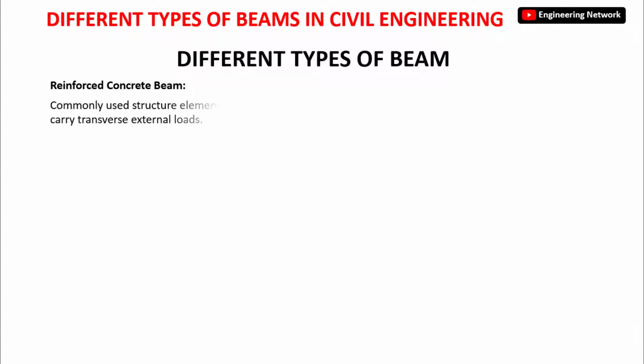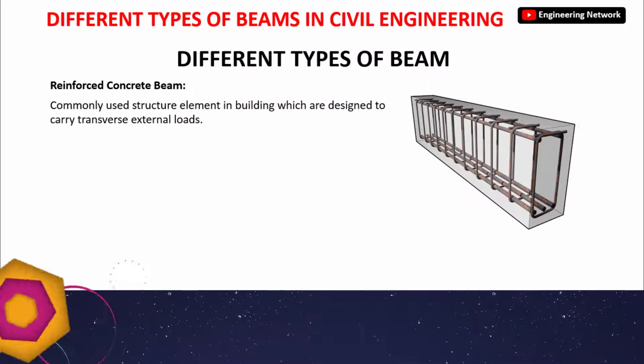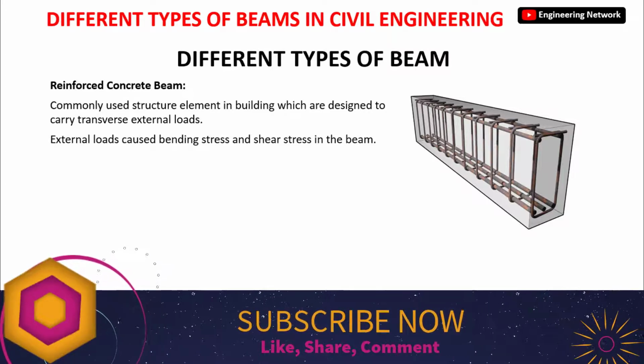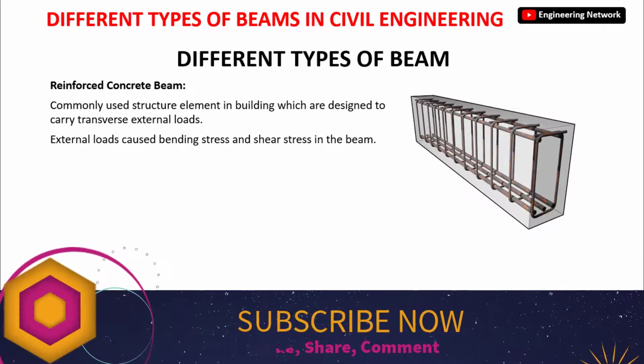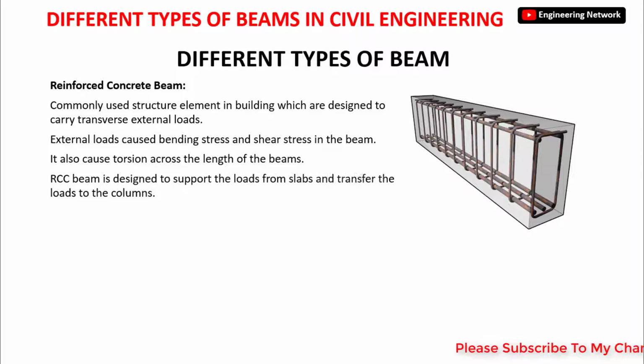Now reinforced concrete beams are one of the most important and most commonly used structure elements in the building, which are designed to carry transverse external loads, as you can see on your screen. These external loads cause bending stresses and shear stress in the beam. Also, sometimes it causes torsion across the length of the beam as well. Okay? The RCC beam is generally designed to support the load from slabs and transfer the load to the columns supporting them.